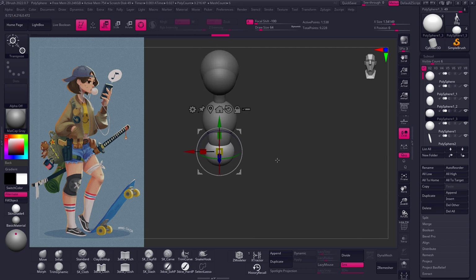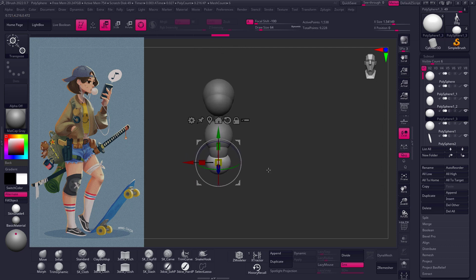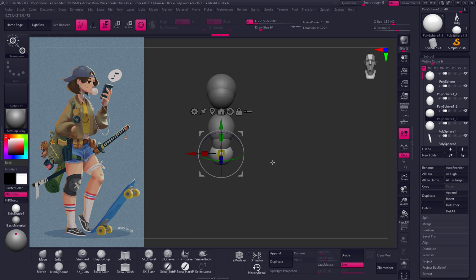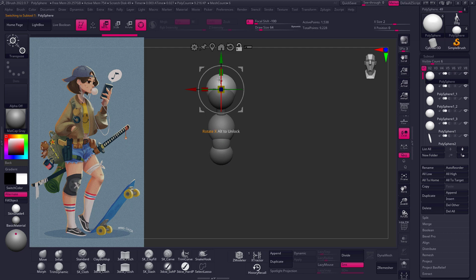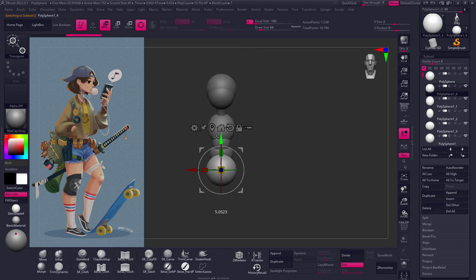I'm going to just back out here and take a look at my dimensions. Again, I'm lining them up with her. So she's fairly small up here. I've got a roughly 70-30 scale, and she has fairly large legs. Her legs are much thicker than her upper body. With that done, I'm going to start working on the legs now. I'm going to go ahead and select the skull and duplicate that, and I'm going to drag it straight down.